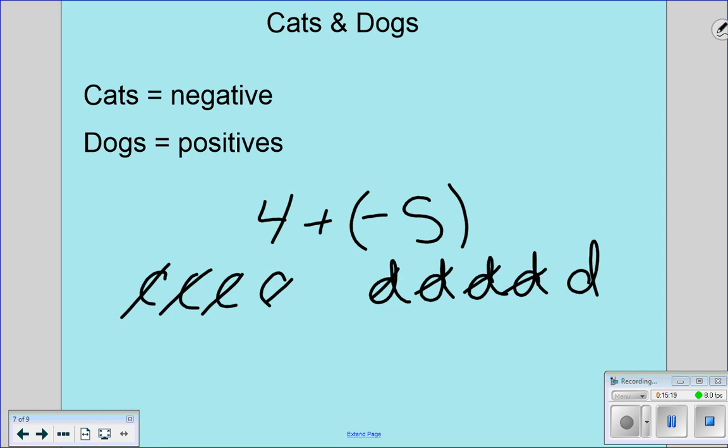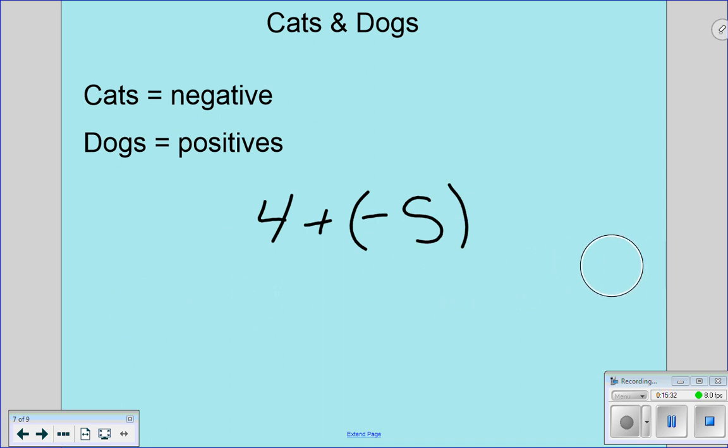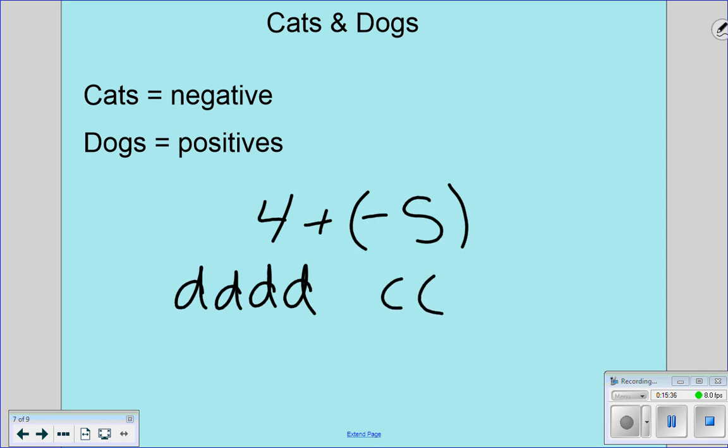Why did I do it wrong? It should be a -1. I switched them around. Wait, I did switch them around, didn't I? Darn! Why did I do that? So yeah, it should look like this. They all cancel out. Yeah, it should be a -1. That's what it should be. Okay, we'll practice more.